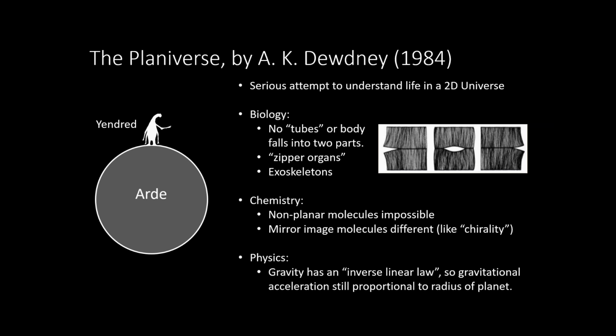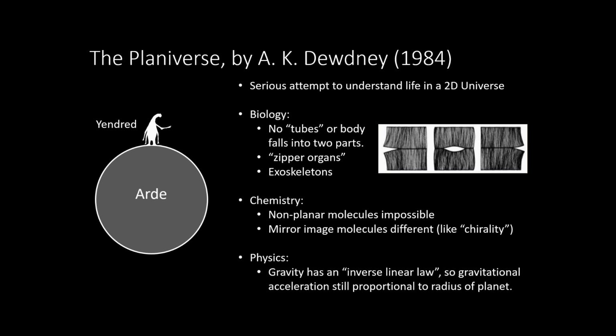Another thing is that just like in our world, we have molecules that are 3D mirror images of each other that you can't rotate to make them become like each other. It's called the phenomenon of chirality, or handedness, of molecules. You have a similar kind of thing, more extreme, in the two-dimensional world, where there are some things that in our world we could just rotate into each other, but in two dimensions this would be only accomplishable by reflection, which cannot be done physically. And so the chemistry is going to be different.